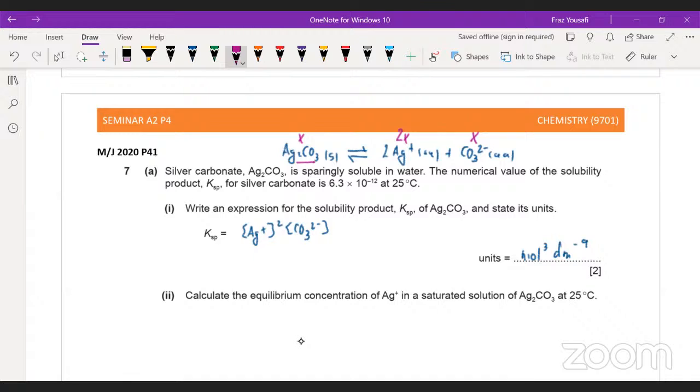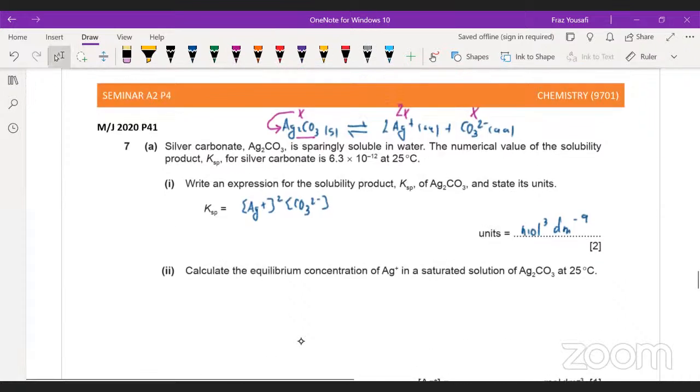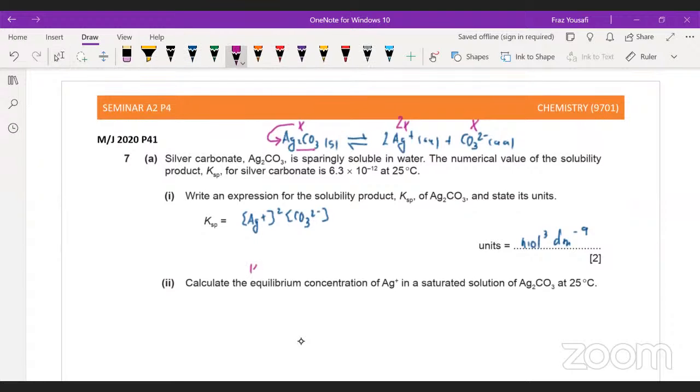So first thing that you've got to remember is that when we do calculate the value of X in the end, that will tell us the amount of silver carbonate that dissolves. But for every one silver carbonate that dissolves, there's two Ag plus ions that are formed. So in the end, we're going to have to multiply that concentration by 2 regardless. So first thing that we do is, I'm going to show the solvation here. KSP would then be equal to, we said that this was 2x squared. We said that this was x. So all of this is equal to 4x cubed, right?